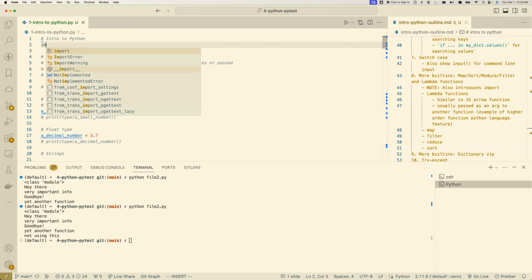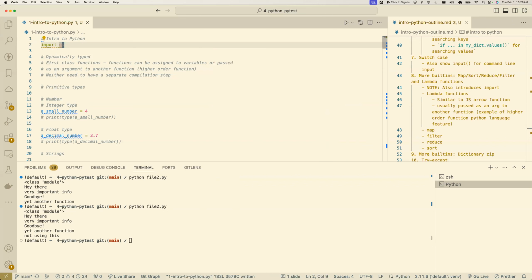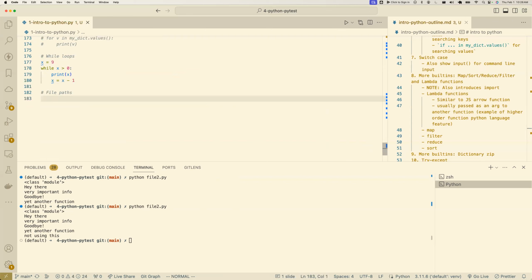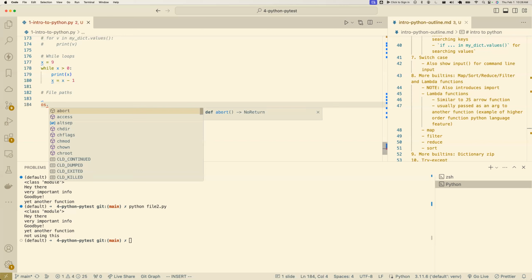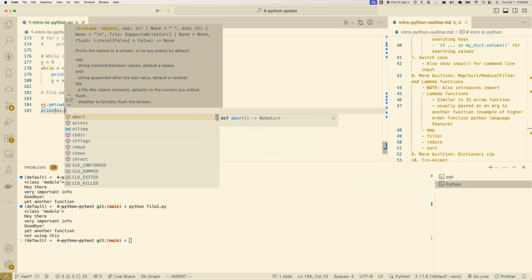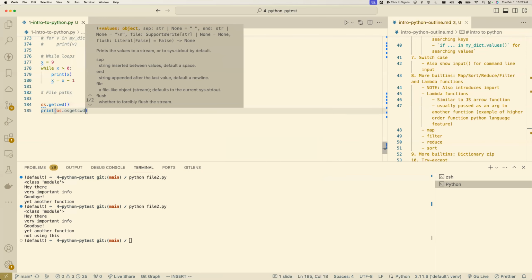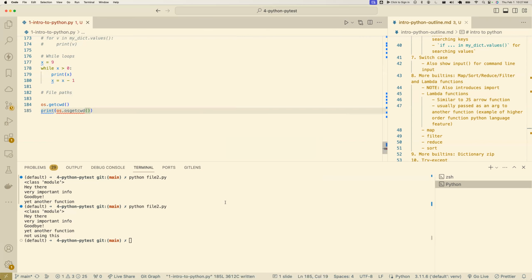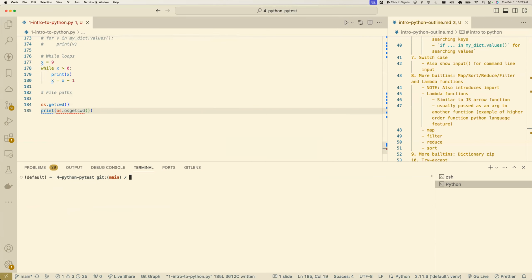So you do always want to put your import statements at the top of each file, both for readability, so you only have to go to one spot to see all of the dependencies of this module. And Python might actually complain if you don't. I'm not actually positive. And then this os library lets us do all sorts of interesting things, like it gets the current working directory, it gets the absolute path to the current working directory. And we're going to see in a moment some other things that it can do and why this is useful.